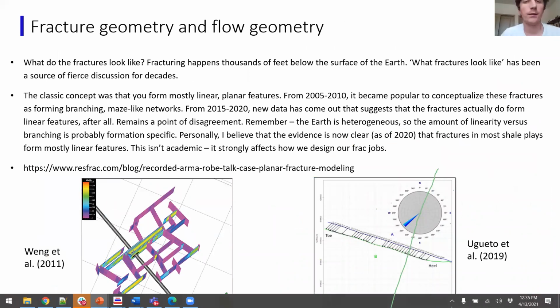Here's an interesting topic that I've talked a lot about for a long time. What is the fracture geometry in the subsurface? I was in graduate school a decade ago, and at that time, it seemed that everyone believed that hydraulic fractures in shale created a very branching, zigzaggy network of fractures. Around that time, Schlumberger was releasing kinetics. Here's an image from one of their papers. Fracture pathways go out, then turn like 90 degrees, and turn another 90 degrees, a very zigzaggy, networky fracture network. It seemed to me that was what everybody thought was happening.